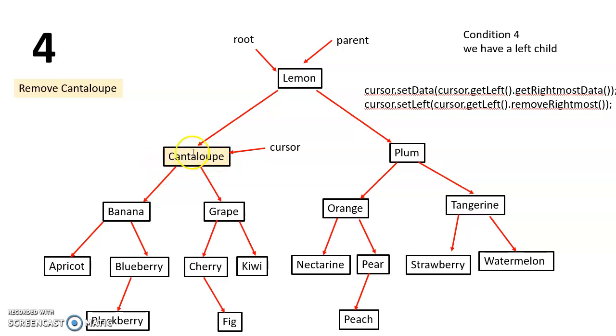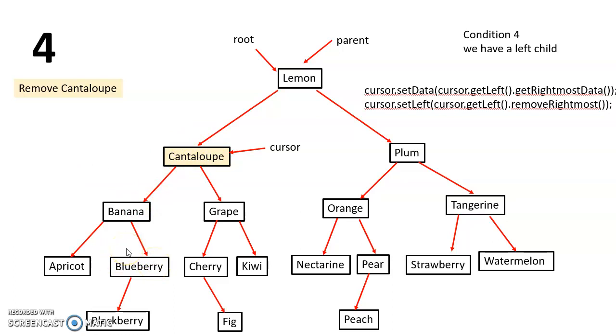So the idea is the subtree to the left, all of these items are less than cantaloupe, but the largest value on the left-hand side is blueberry. And the way we find it is from cantaloupe, if we go left and then keep going to the right till we can't go right no more, that is the largest value in the subtree that's to the left of cantaloupe. So we're going to the left and we keep going right until we can't go right no more.